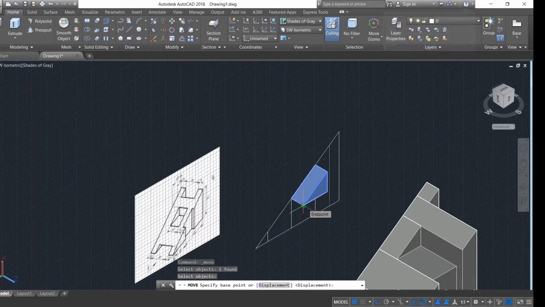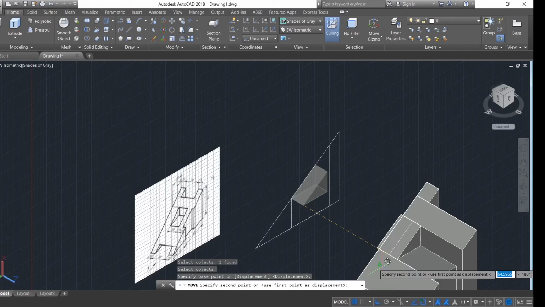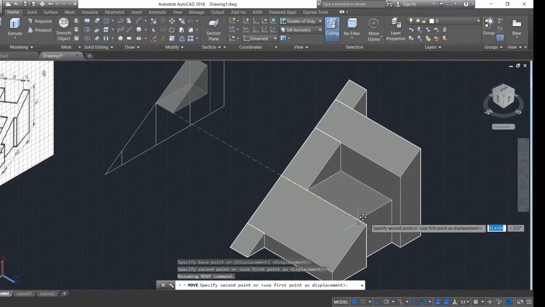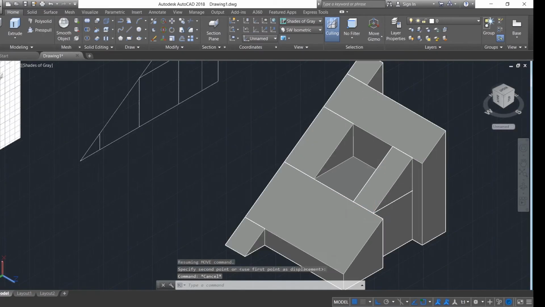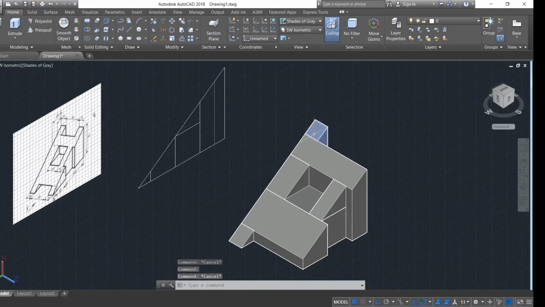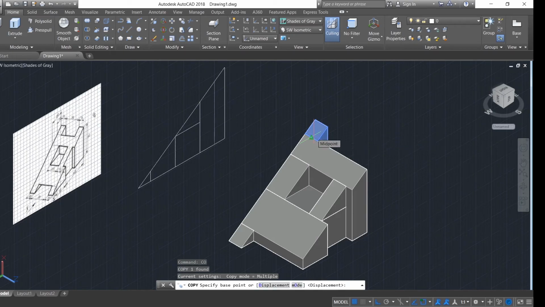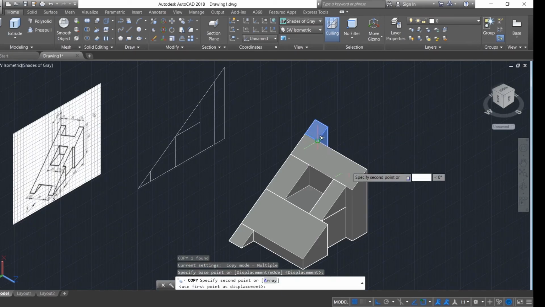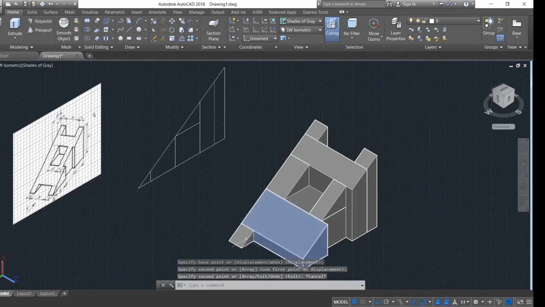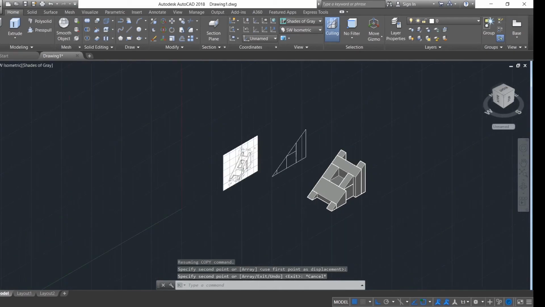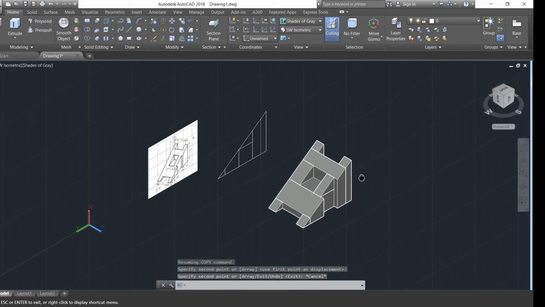Now specifying this edge or starting point and ending point. Now click this and press C O, enter. Now specify this outer edge and shift it. Now again clicking this, typing C O, enter, specifying the inner edge. As you can see, our object is ready, but it might look different from this.